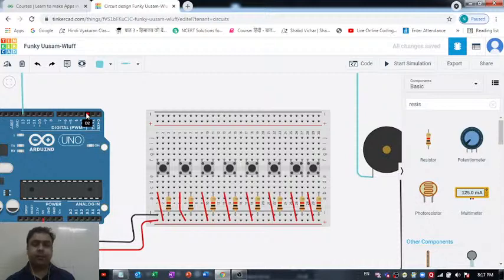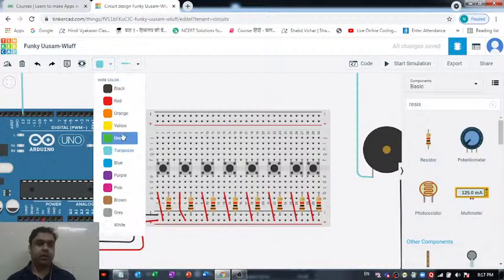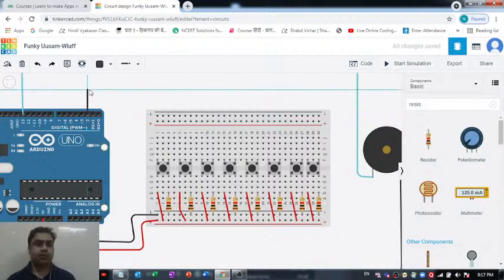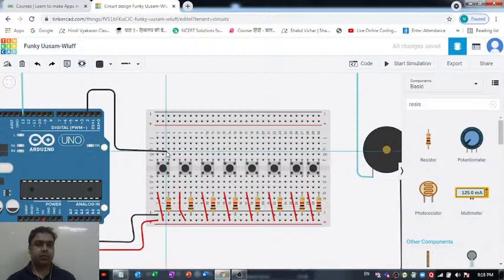So let's start with pin number 2, and we are going to use this black color wire, right? So I'm connecting it like this. So this pin number 2 is now connected to this terminal 2B.